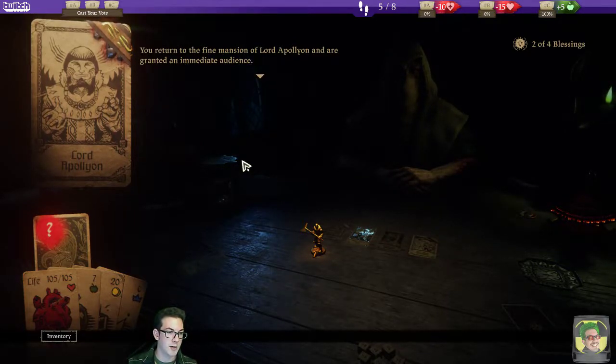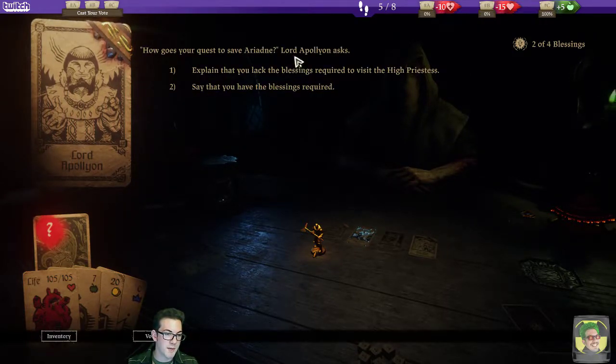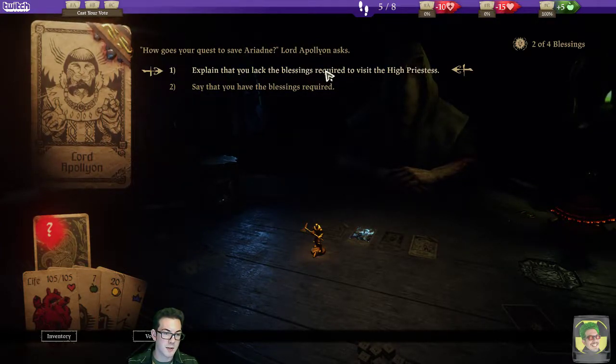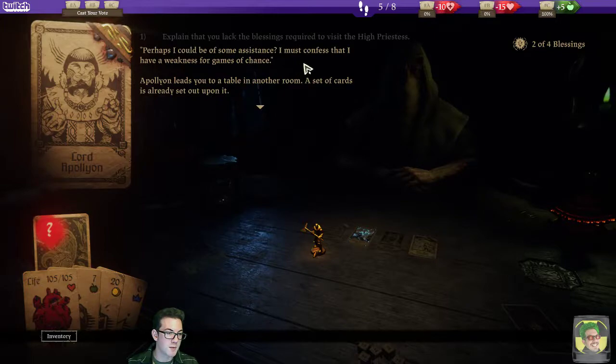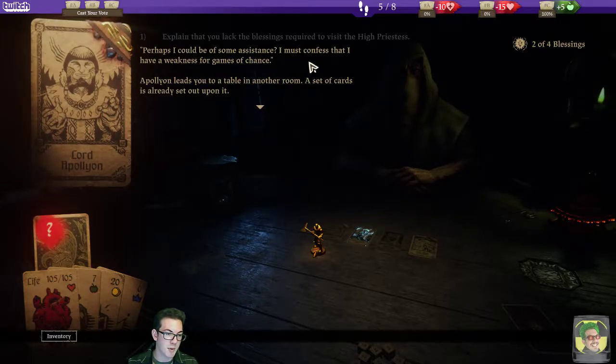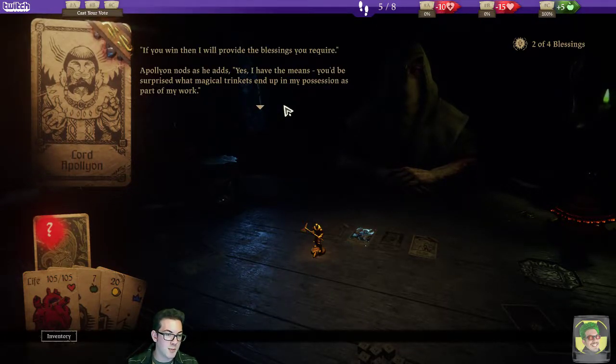Alright. You return to the fine mansion of Lord Apillion and are granted an immediate audience. "How goes your quest to save Ardenay?" Lord Apillion asks. It's explained that you lack the blessings required to visit the High Priestess. "Perhaps I could be of assistance. I must confess that I have a weakness for games of chance." Apillion leads you to a table in the other room. A set of cards is already set upon it. "If you win, then I'll provide you a blessing you require.